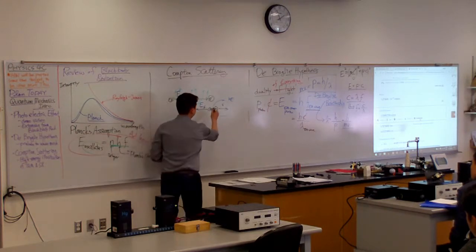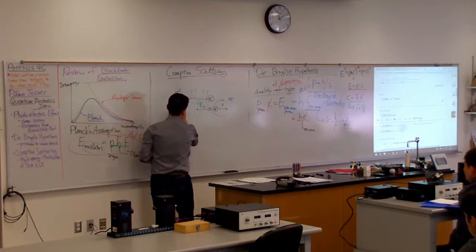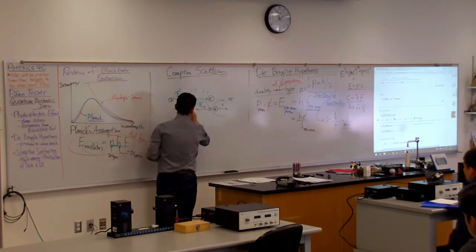So you say, all right, so I have some of this electromagnetic wave radiation going this way, which is also oscillating. Now, how would you say the frequency of the incident light relates to the frequency of the outgoing light?